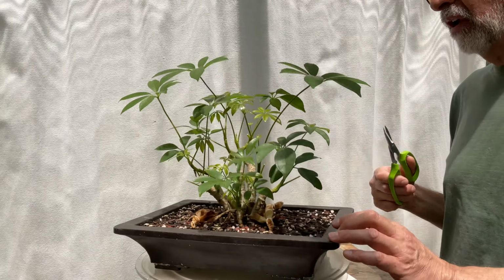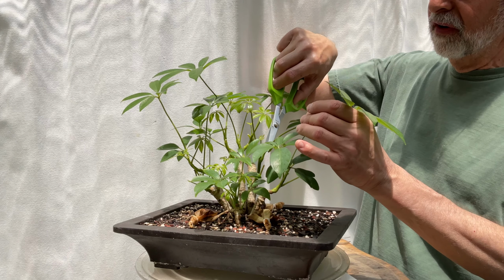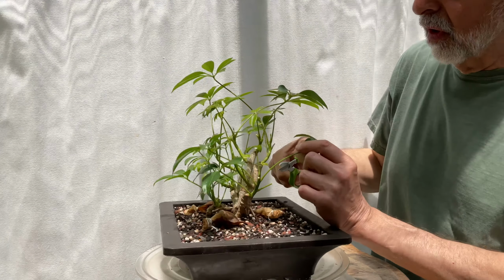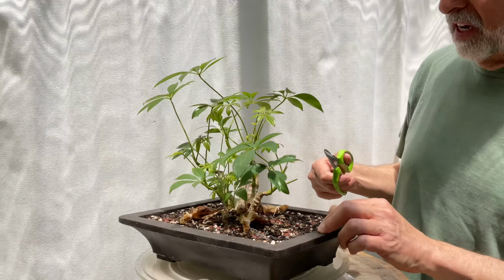And let's get started. Here's a nice new leaf. Right next to it is an old one. Off it comes. There's really no need to narrate this.